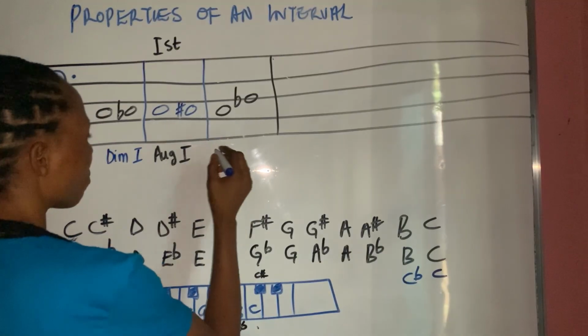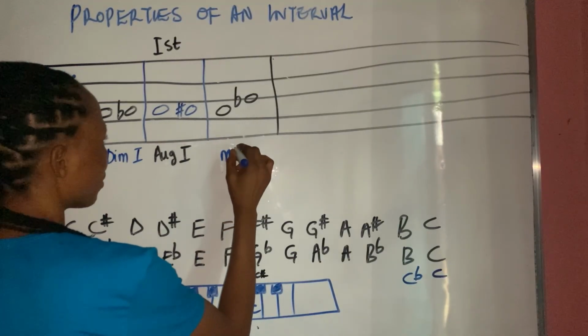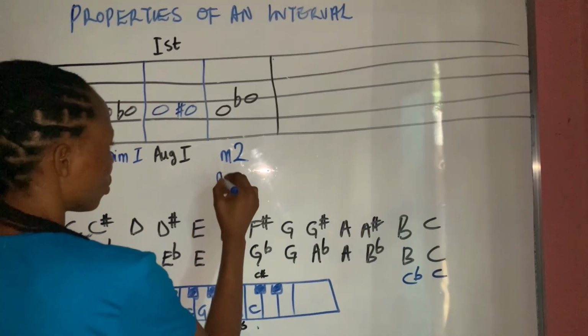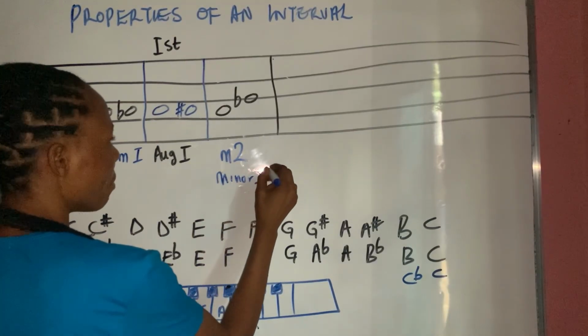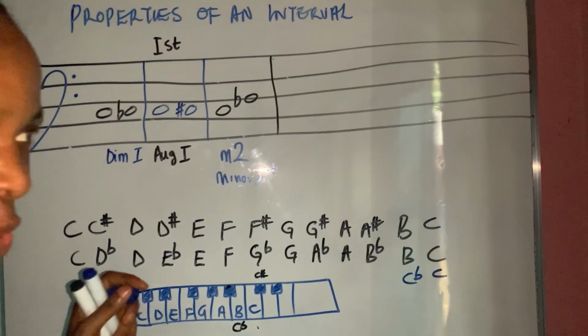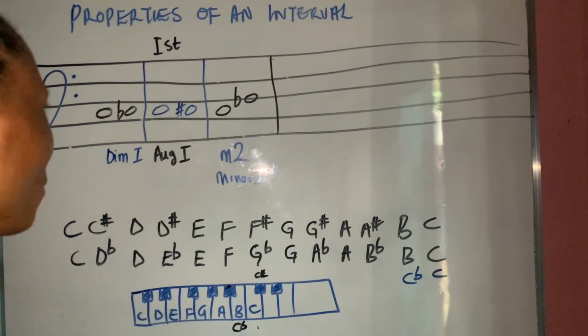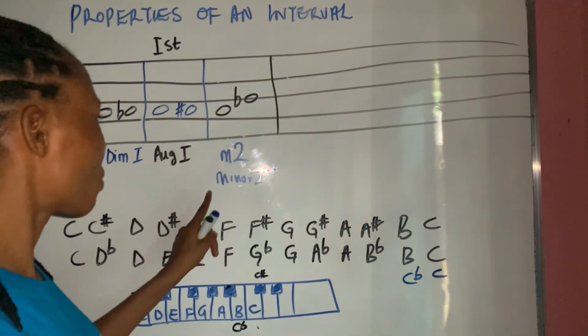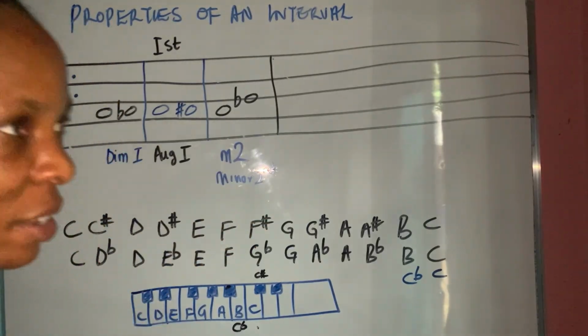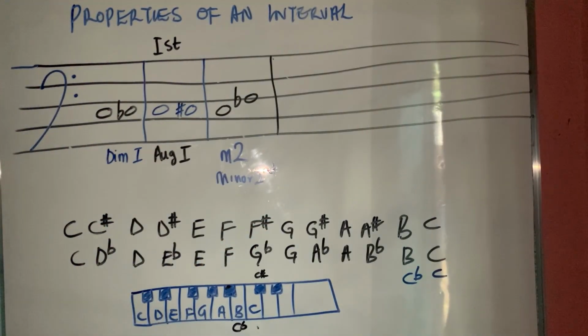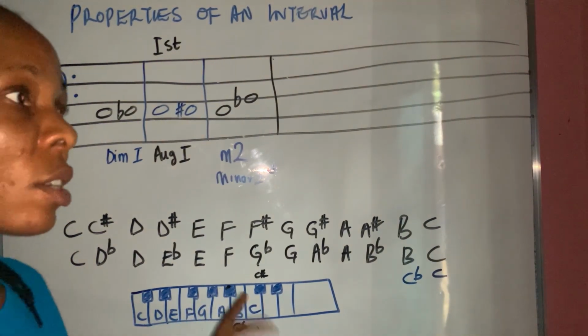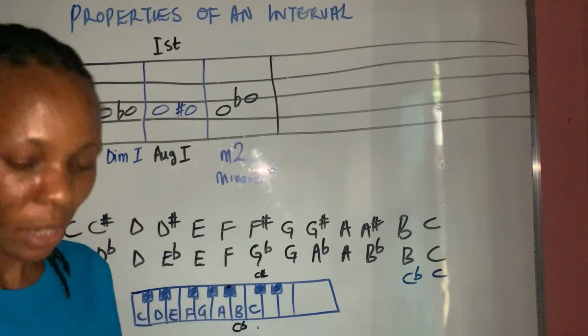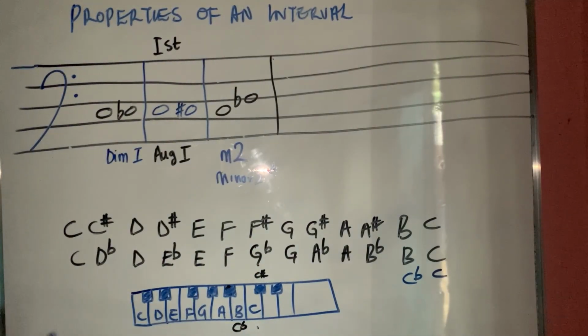See how you write minor. Or you just write your minor second, so that nobody marks you wrong. If you can't write a small m like this, write it directly, so that I know it is there. So how many semitones make a minor second? Remember how many made a major second? Major second was 2 semitones. Now a minor second involves how many semitones? This is C to D flat, just 1 semitone.